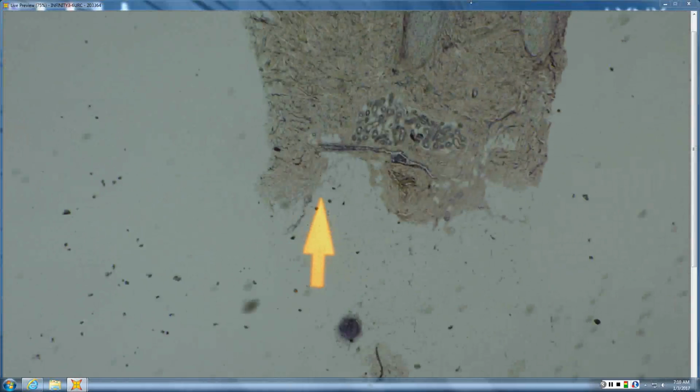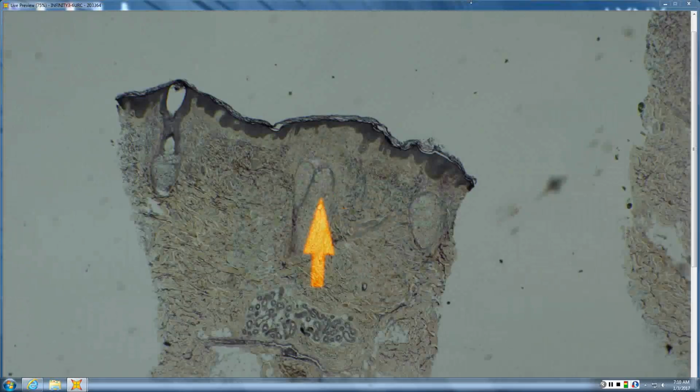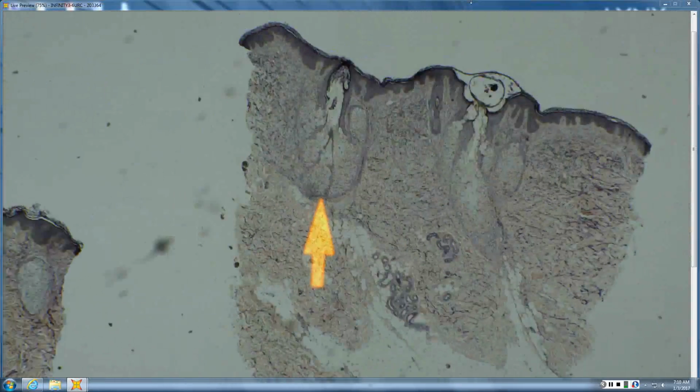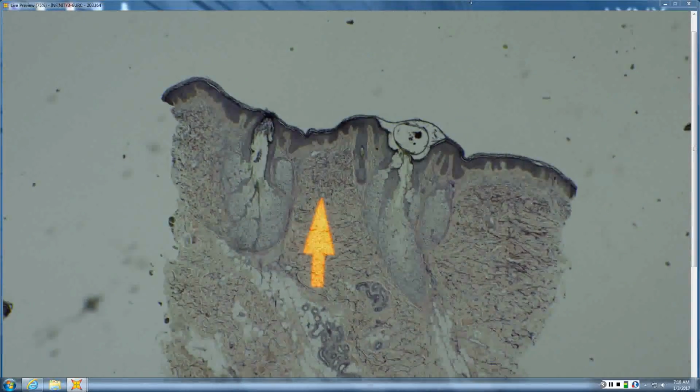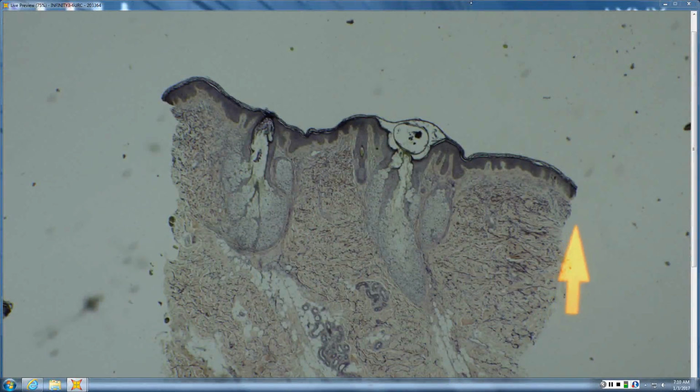So this is really just supposed to demonstrate normal elastic pattern. And so from scan, you can see the most important things are what you don't see. You don't see huge clumps of elastin. It's all pretty evenly distributed and mostly horizontal, and goes all the way up to almost the papillary dermis. So there's nothing to see here, which is exactly the point.